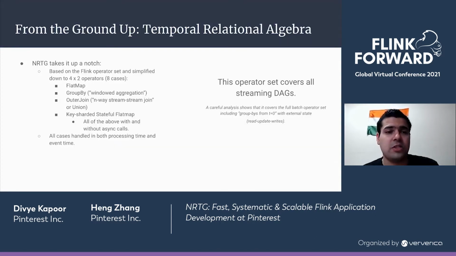NRTG takes it up a notch. It's based upon the Flink operator set and simplified down to 8 cases. And it implements temporal relational algebra. Temporal relational algebra is a lot more complex. There are a lot of subtleties with time, with how far back you can look, how you deal with extended aggregations, how you deal with extended joins.